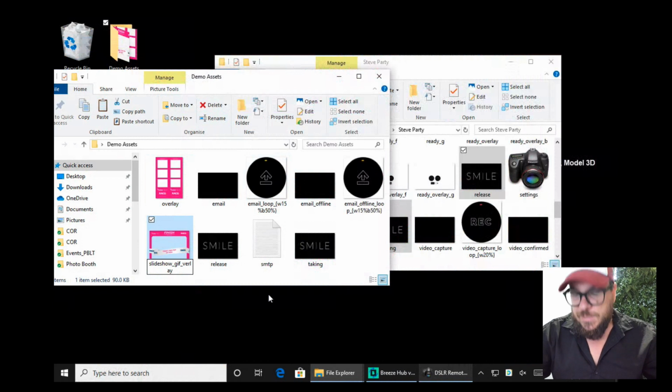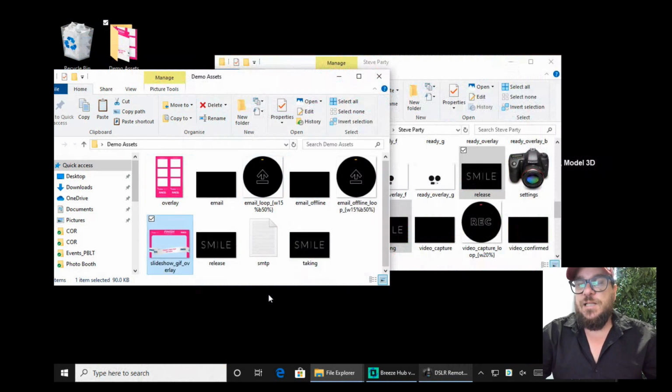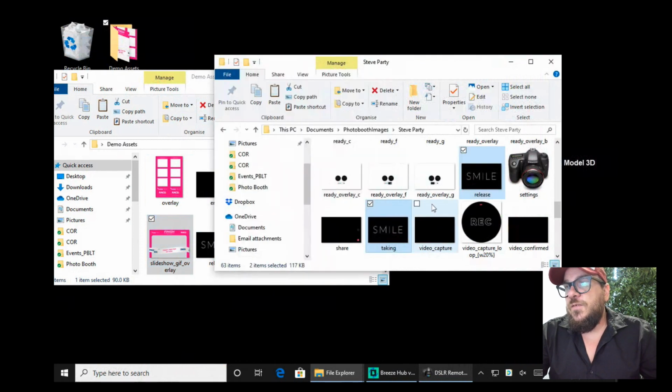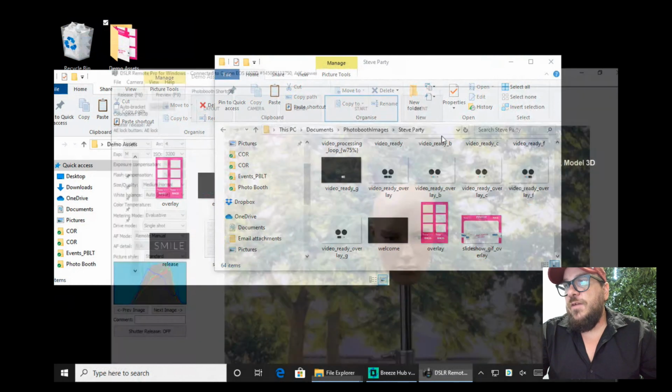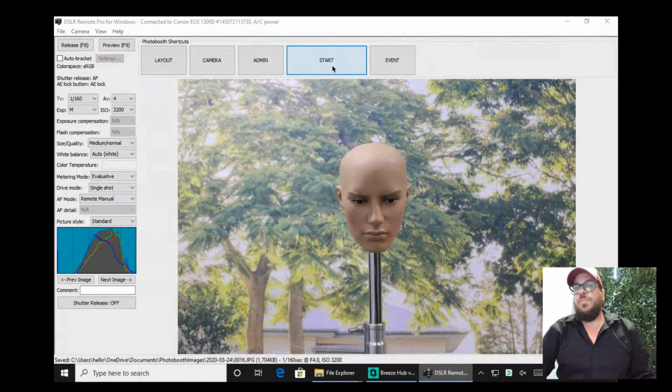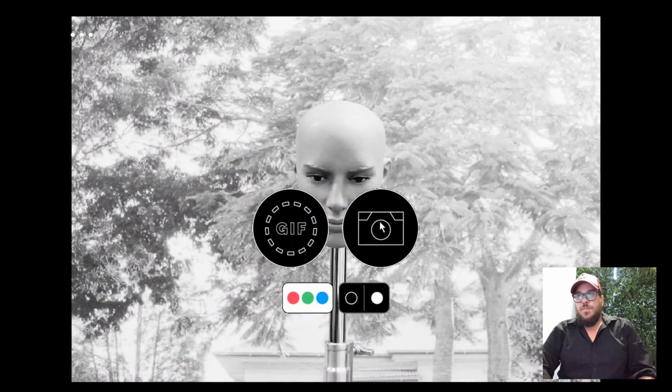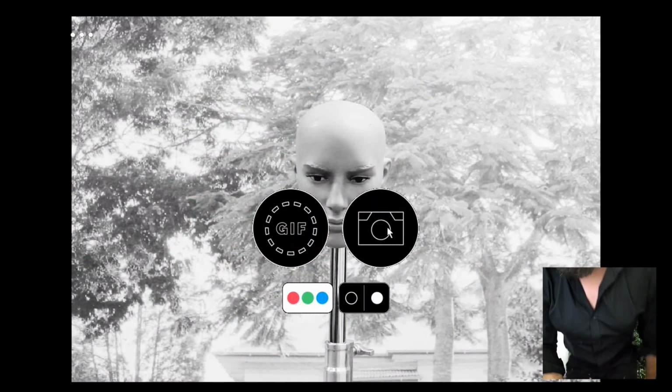So you need to call it slideshow GIF overlay. So basically, we're saying this is the graphic that we want to apply over our slideshow GIF. So we'll take that and we just drag it into this folder here. So now, when we run the GIF this time, it should take that graphic and apply it at the top. I'll jump in front of the camera this time to get some movement.